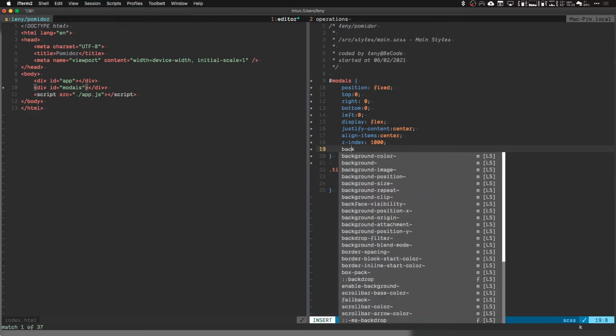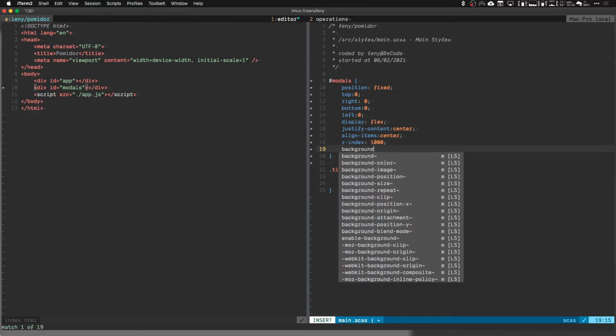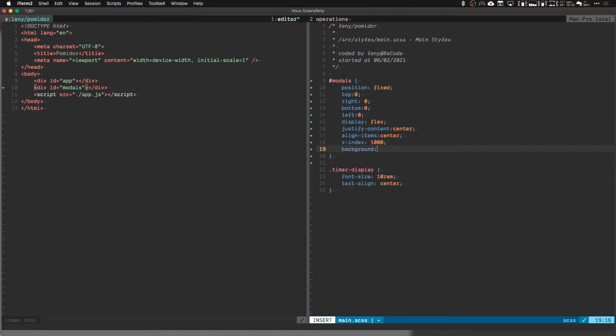And the last thing we want is the background color to be an RGBA black color with a bit of transparency.